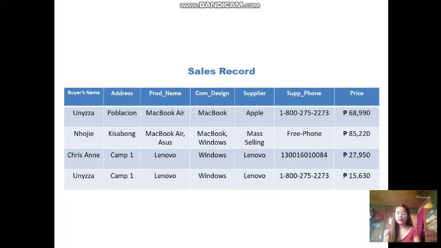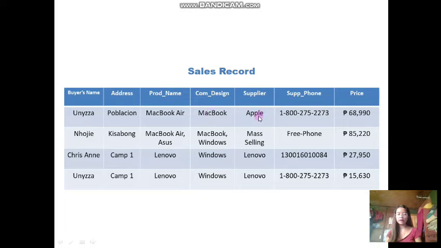So the first buyer is Uniza. As you can see here, the first buyer is Uniza. She bought a MacBook Air. Then the computer design is MacBook.